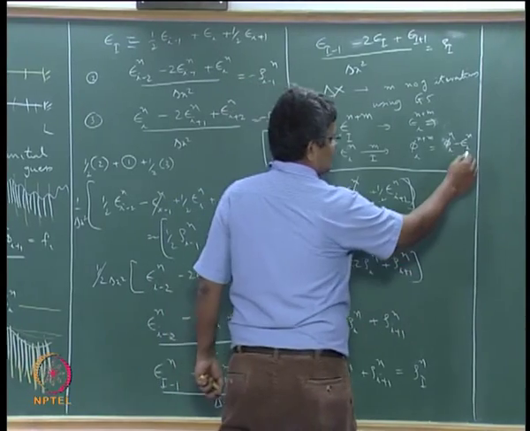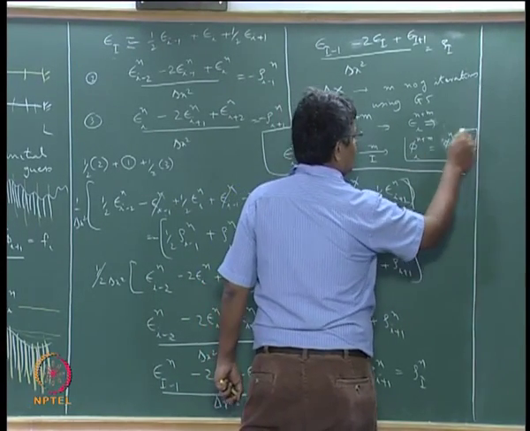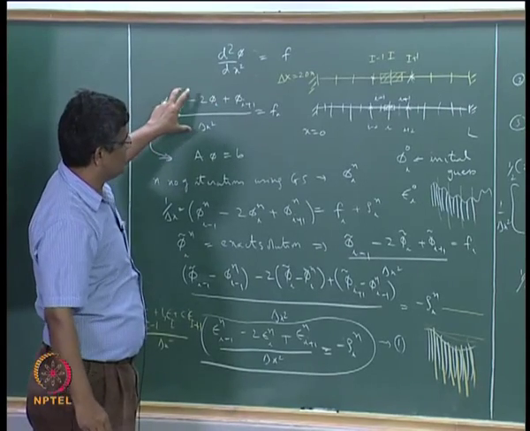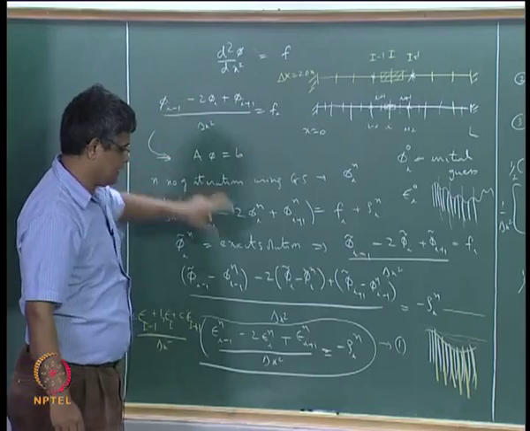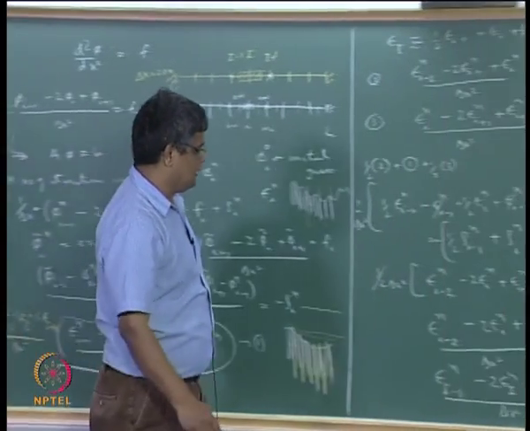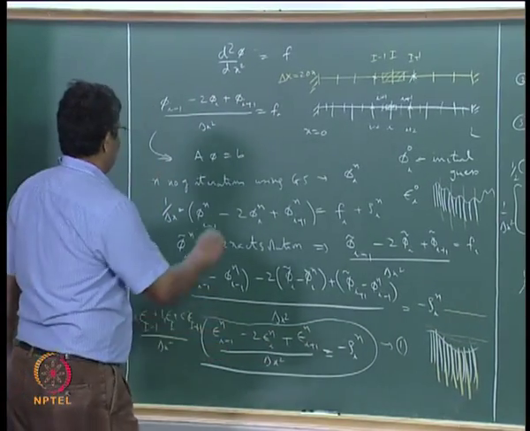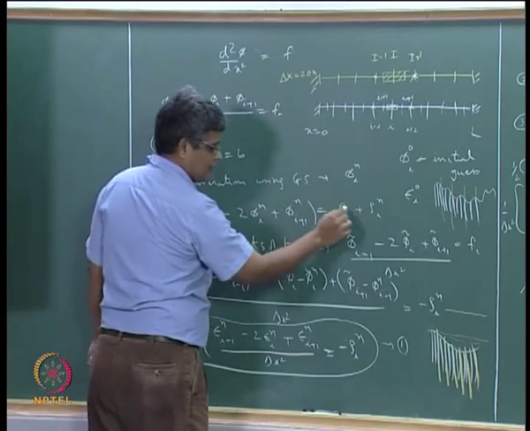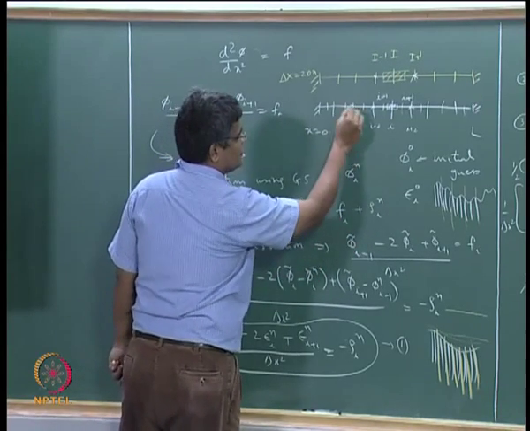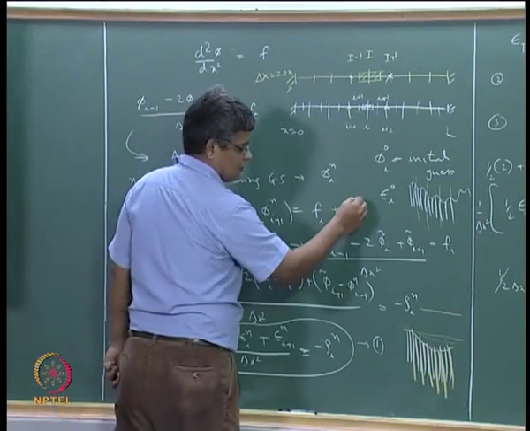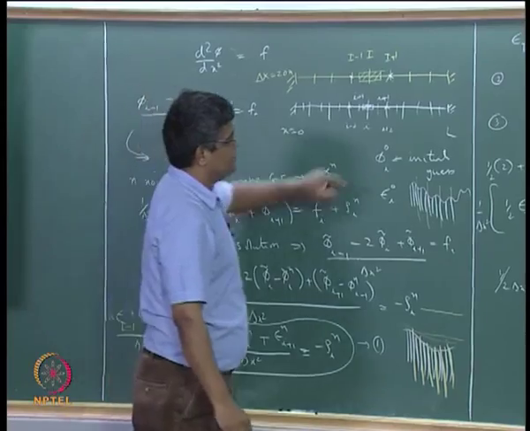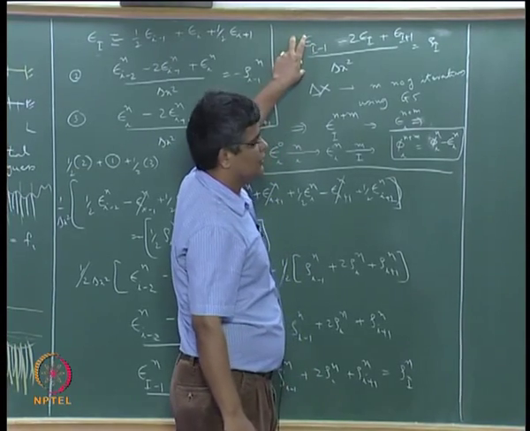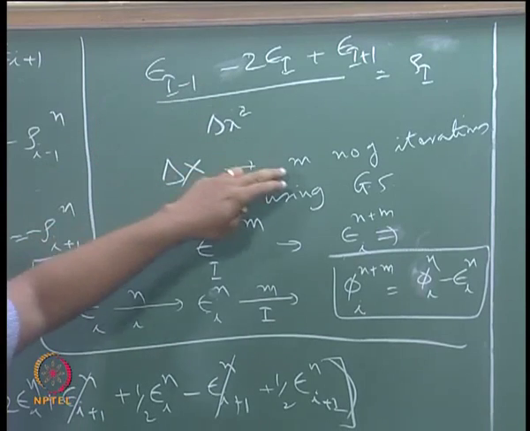Okay, so if I have this, then using this value I can go back to my original equation and reduce the error for some more time, reduce the error in phi directly, and then I can come back onto the coarse grid. So essentially what we are trying to do is, from the original discretized equation we deduce the residual at the end of n iterations on each of the fine grid points, and using this residual at each of the fine grid points we find the error evolution equation on the coarse grid, and with this we work for a further m number of iterations and then reduce the error to some extent.